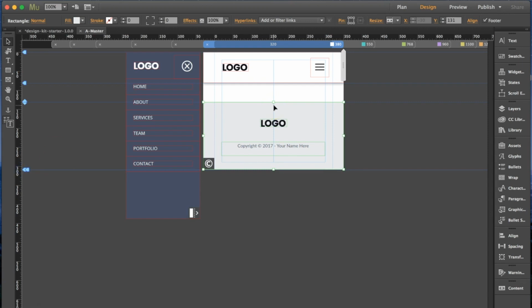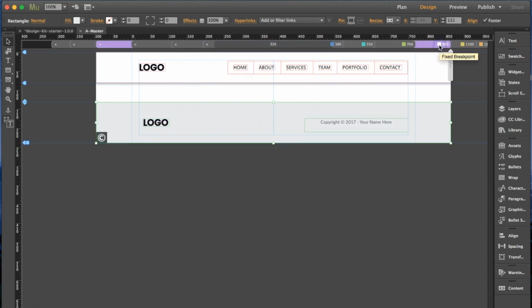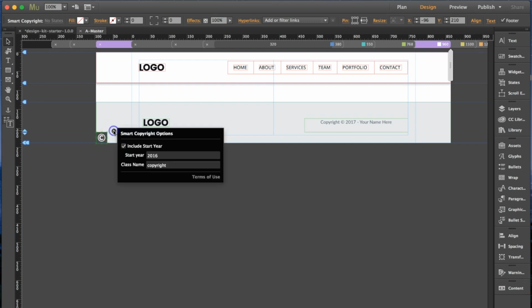Oh, actually, one thing we need to do before I show you. It's a little extra widget that we've included in every one of our footers because we find it to be very valuable. We've included this little thing right here called a smart copyright. Now, this icon that you see here won't show up when the page renders, but it gives you a little visual indicator of how you go in and make some adjustments here.